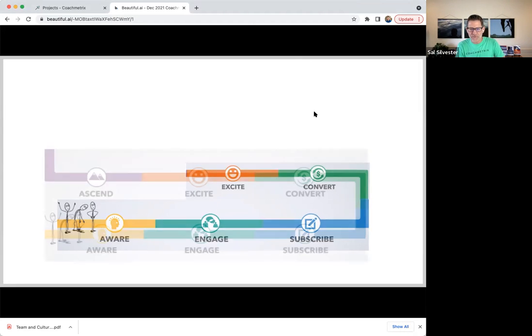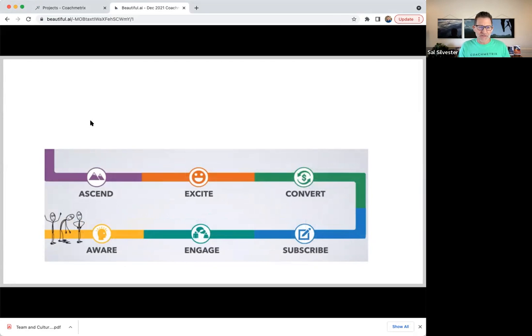All right, a couple more stages here, and then we'll start talking together on what to do. The ascend stage, if you will, this is really your core offering. So they've gotten to know you, you've built awareness, you've engaged them, they somehow have subscribed to your service, you've engaged them in a small offering. Now you're making the pitch for whatever your core offering is. Maybe it's a leadership development program that's 12 months long, or maybe it's your executive coaching program. But what you're doing is you're making an offer for that core service. And as you ascend through providing that service with your client, you're also doing some additional cross-selling or upselling, or helping your clients understand how your services can be used more broadly in their organization.